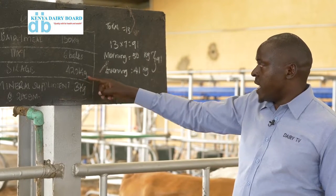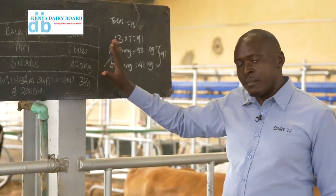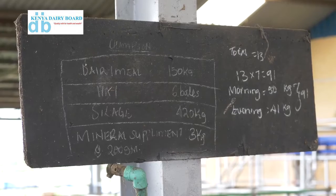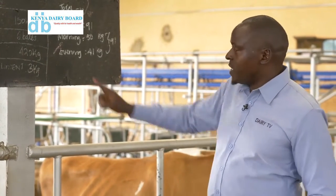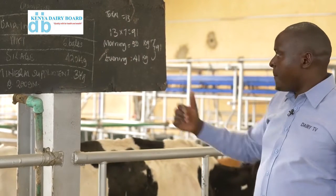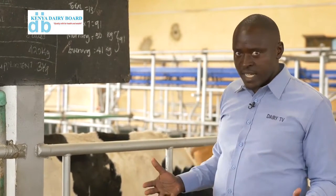You can be able to see how much each cow was given, and then you have 150 kgs of dairy mill. If you divide, you must be able to calculate this feed in terms of dry matter. We cannot make a lot of judgment of how much these cows are eating by looking at these measurements as fed, because cows take in their feed in dry matter units. So this has to be converted into dry matter. For dairy mill, because the dry matter is very high, we can let it remain. But for hay, which is 90 kgs, about 85% of that quantity is the dry matter. And for silage, we work with about 30% dry matter.